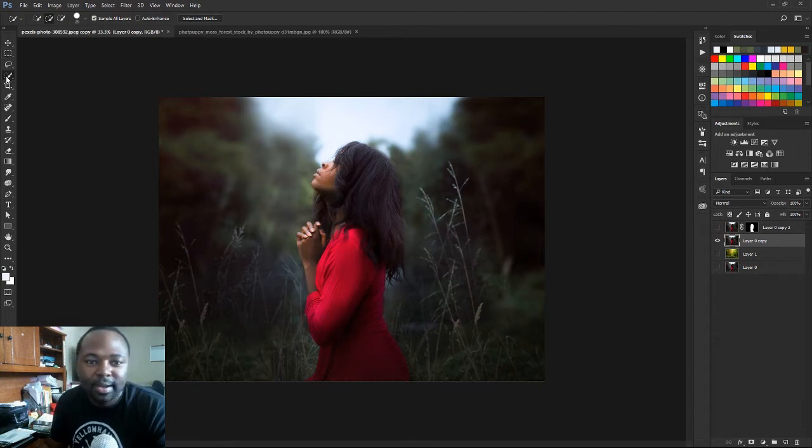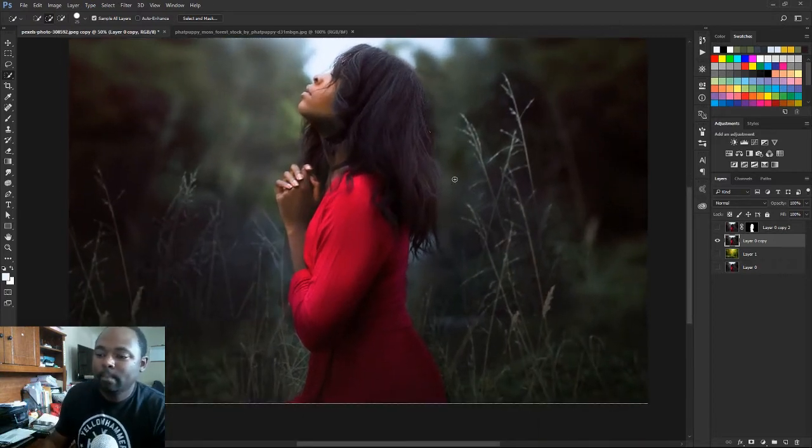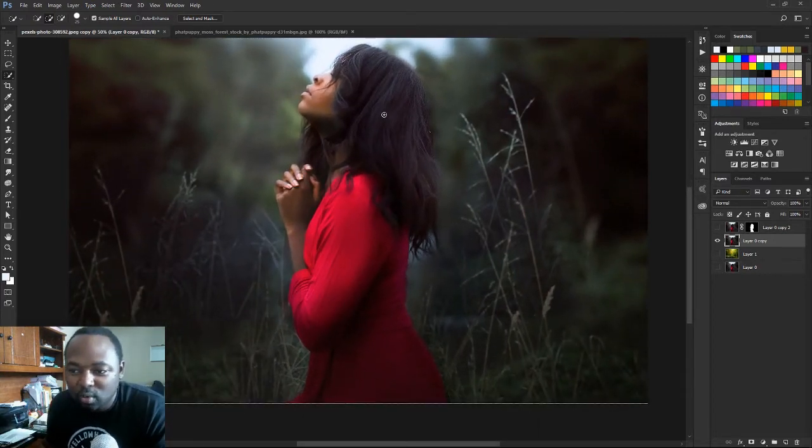All right, so I got my quick selection tool selected right here, and I'm just going to zoom in, and I'm just going to make a quick selection around her, just like that. So I'm just going to keep dragging along her body here. You see, Photoshop is doing a good job.